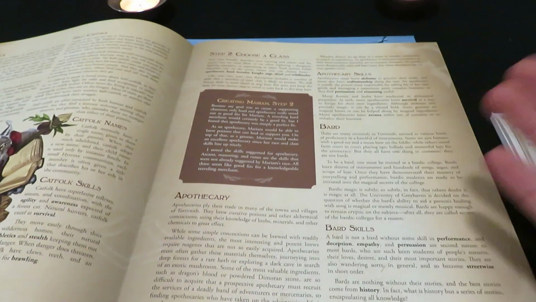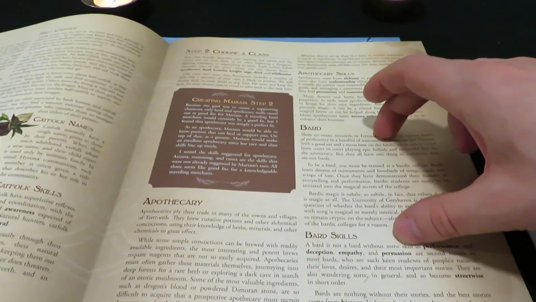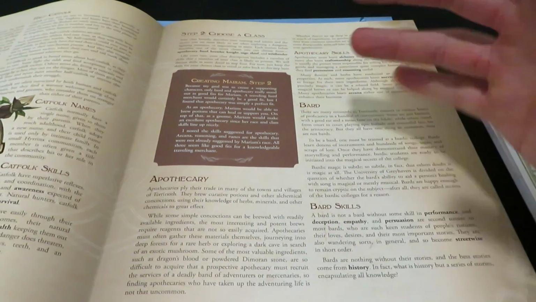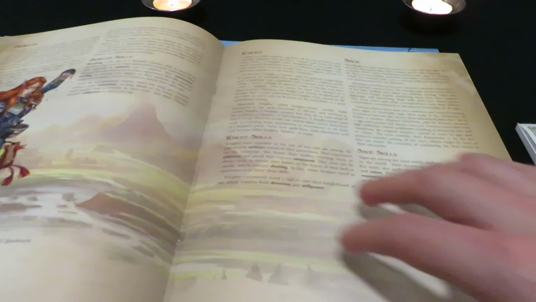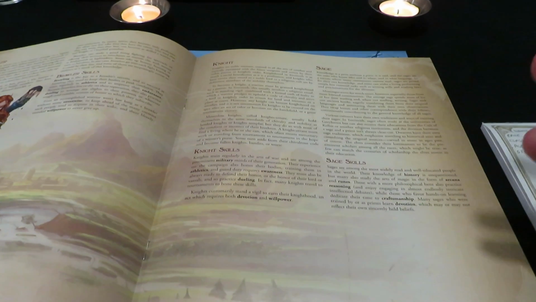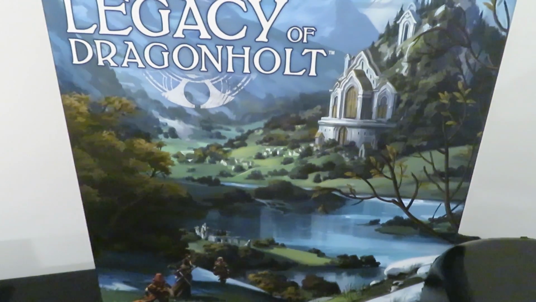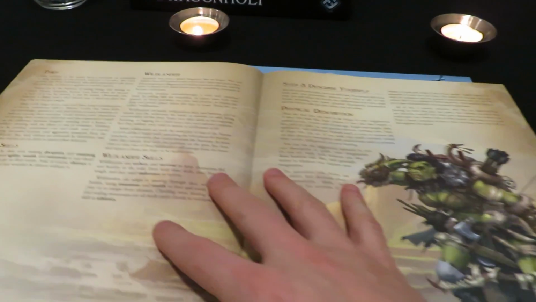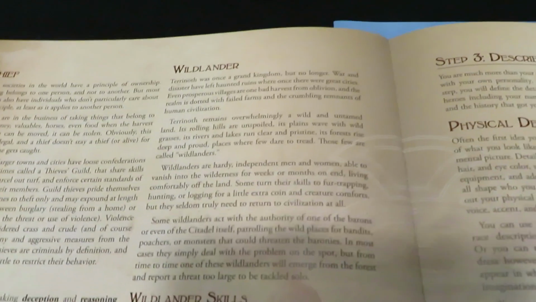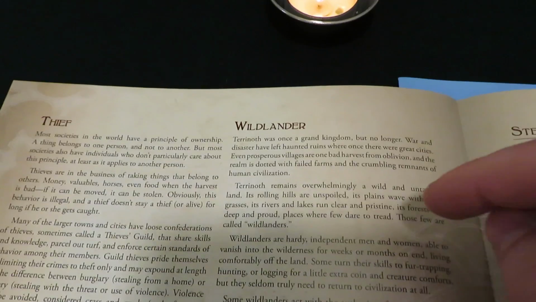And we've gone through here, and again, thanks to your guys' suggestions, I was able to go ahead in advance and make a selection. I did have a few people mention that we should do the bard. I actually do think the bard thing would be kind of cool, but I thought there was a different one that really fit the theme of Legacy of Dragonholt. Every single time I took a quick look at this insane box and the amazing artwork on it, I just thought of wilderness, and immediately it made me want to choose to have a Wildlander. So we've gone ahead and chosen to have our dwarf's class be a Wildlander. So let's go ahead and read a little bit about that.